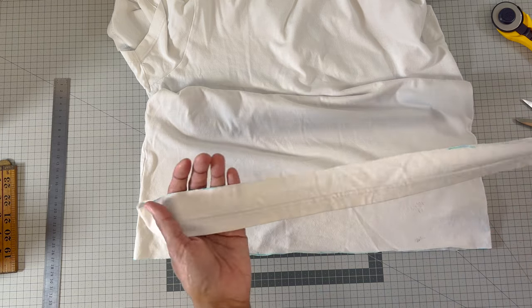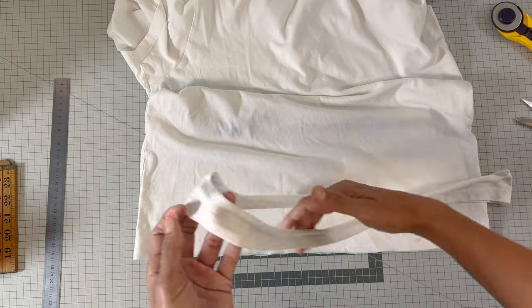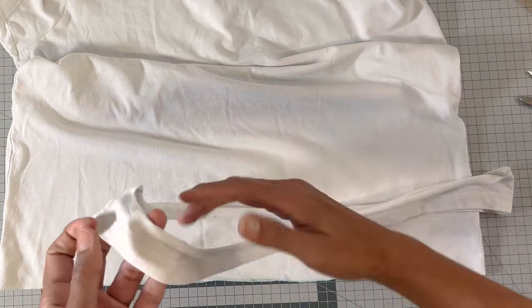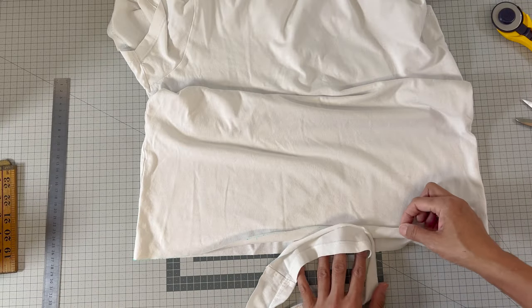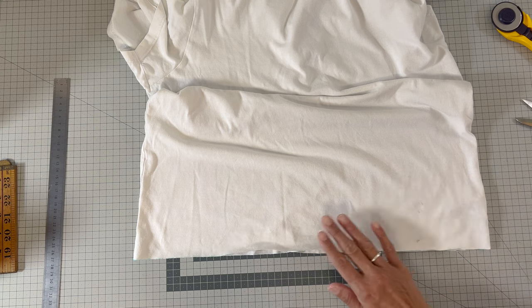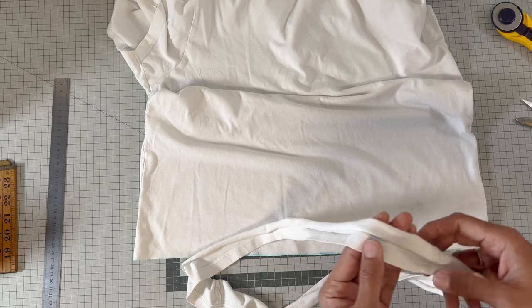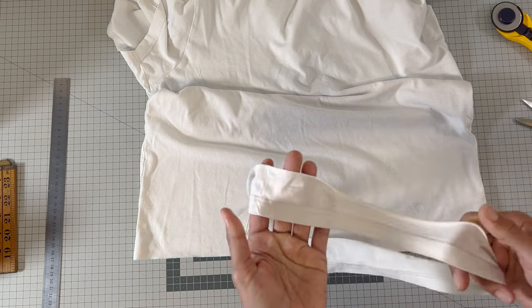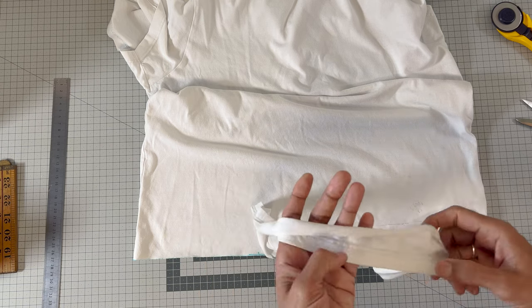If I start to stretch this — this is our waste — did you see what happened? Straight away that fabric rolled in. Keep it all nice and flat. We don't need to add any glue or hem-and-bond products, bonder webs and things like that — that's a waste to the environment and money we don't need to spend. Just don't stretch your fabric. You stretch it, it rolls up, and it makes it almost impossible to deal with.